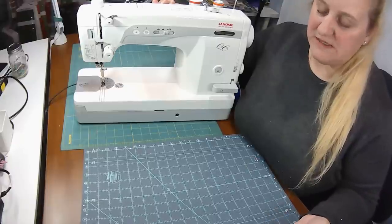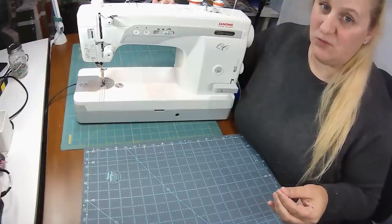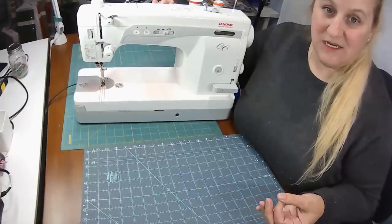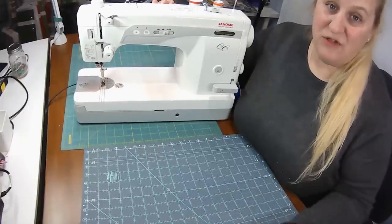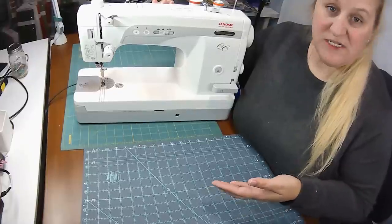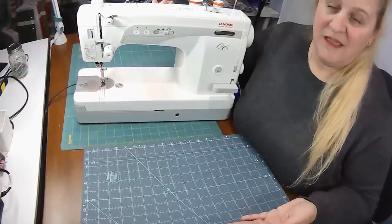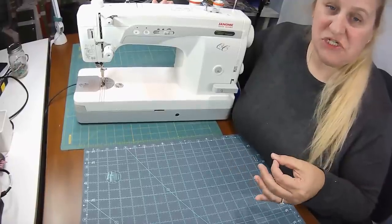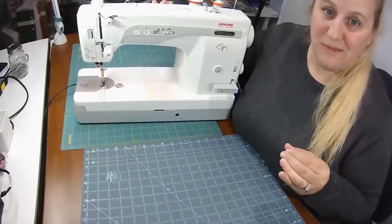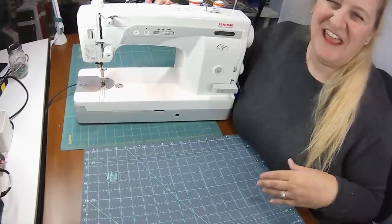They're starting to make them — almost every company has one now. I know that Brother has one, Baby Lock has one, Juki has one, and I believe Singer actually has one now as well, though don't quote me on that. Lots of companies are coming out with straight stitch machines because they're realizing quilters don't necessarily need or want all the decorative stitches. I have another machine that has all the decorative stitches, can do buttonholes, zigzag, all those things. But I am primarily a quilter, so this straight stitch machine is the love of my life — well, my husband is, but I couldn't do what I do without this machine. This machine has pinpoint accuracy and stitches at 1600 stitches per minute, which is the fastest domestic machine on the market.